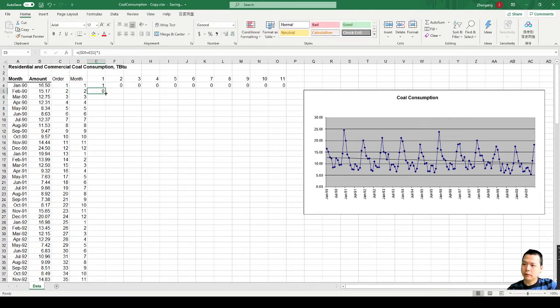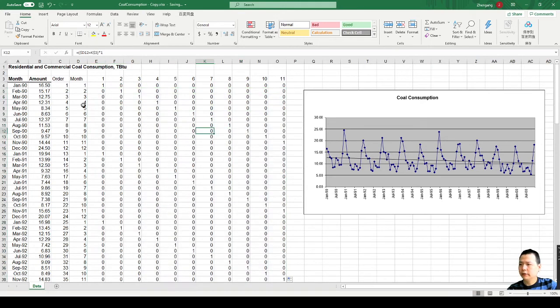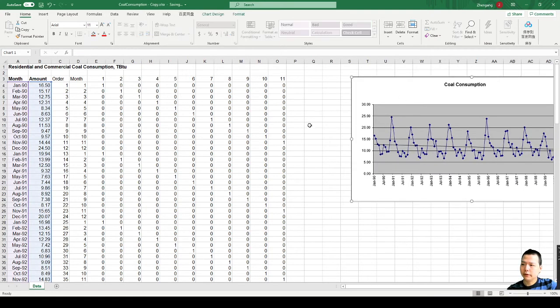So this is the dummy variable. And double click. So you can pick any one here, right? That's 4 equal to 4, right? So we get these dummy variables here. Then we can make a prediction here, right?